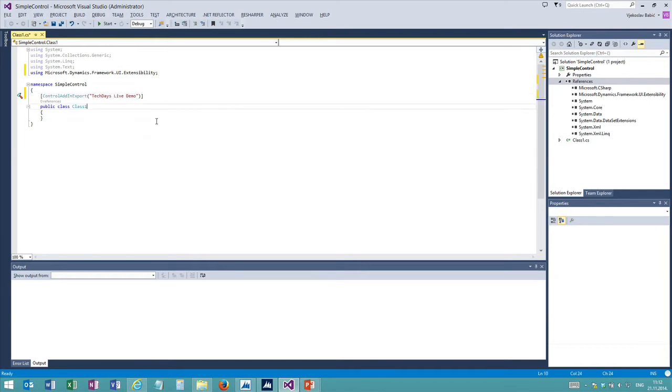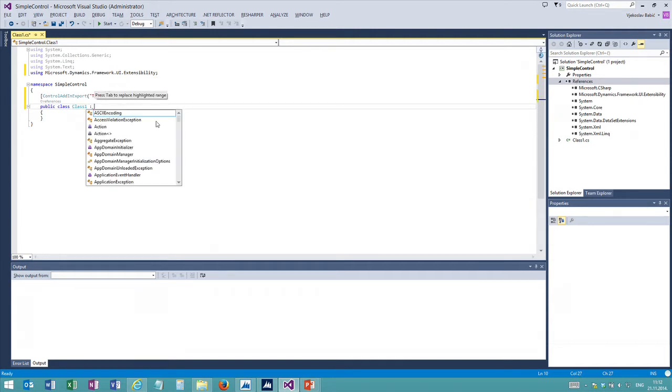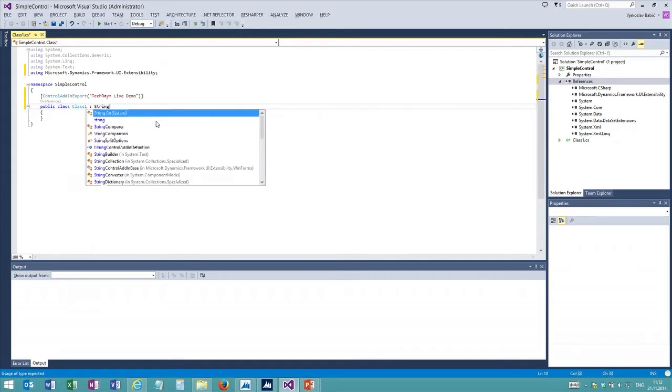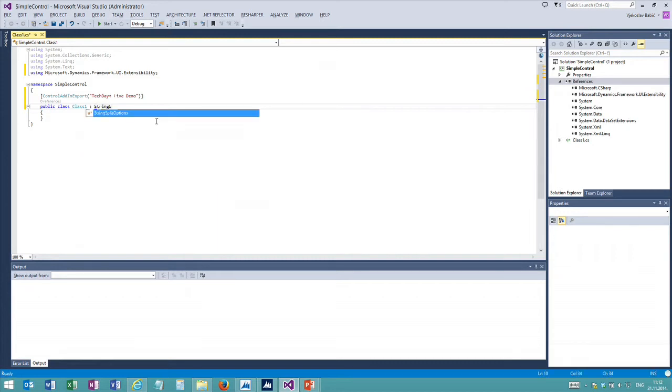So it's important that it matches whatever you configure in NAV. It has to be here as well. So this class 1, the name doesn't really matter, so I'm not changing it here. What matters is that I inherit it from something. I have to inherit it from one of the available control add-in types. So I'm usually starting the demo with string control add-in base.